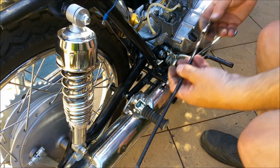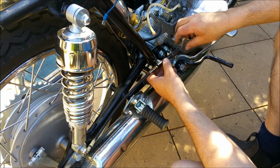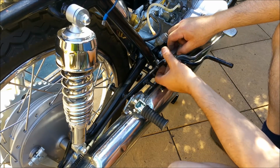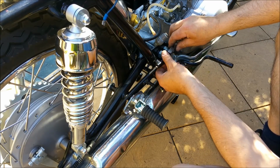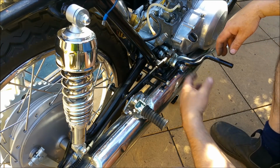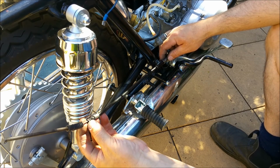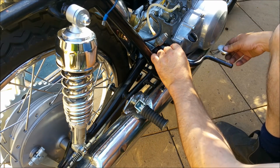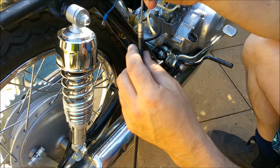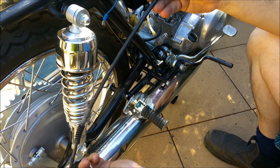I've just discovered that the cable is what gives it the stop, so that fits in there. That goes in there, but this screws into here to give you the pedal height, which I've never seen before. So that would mean it would sit there, which is about right. This cable, of course, has to be cleaned up and lubricated. It's still free, but it's dry and dirty. So I'll do this later. But that's a relief, actually.